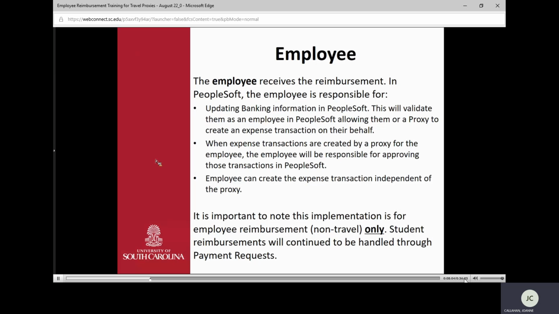When an expense transaction is created by a proxy, the employee is responsible for approving that transaction before it will go through the rest of the workflow. An employee can create an expense transaction independent of a proxy. It's important to note that this implementation is for employee reimbursement non-travel only. Student reimbursements will continue to be handled through payment request.